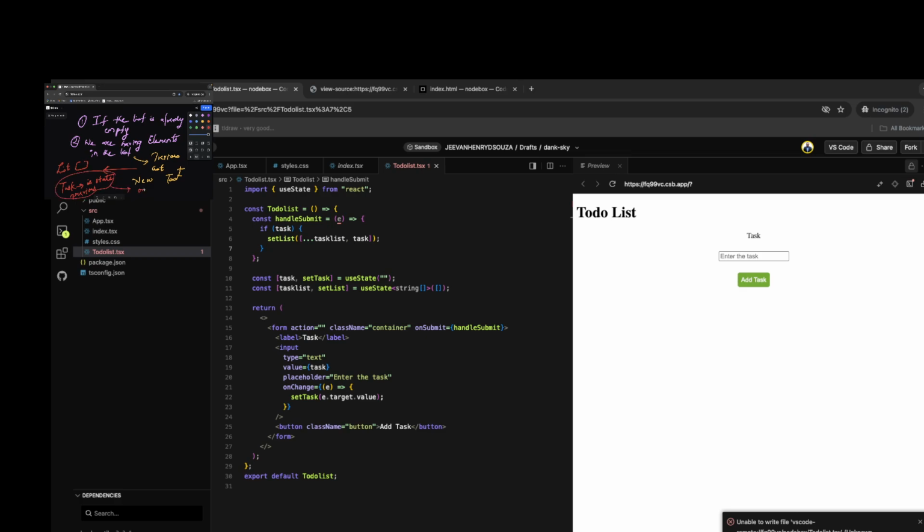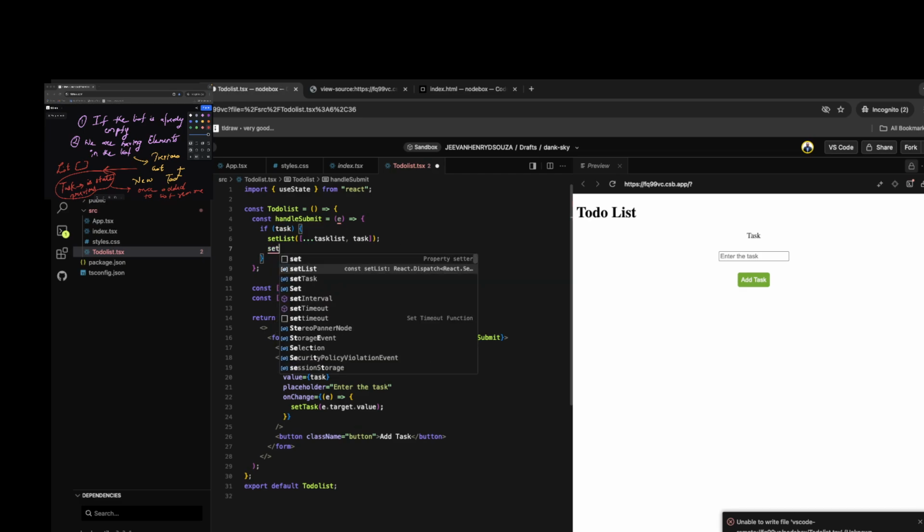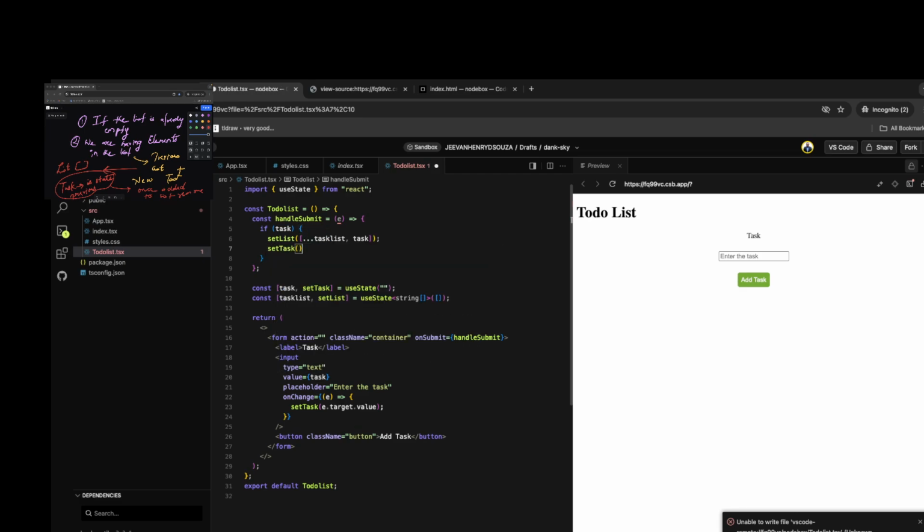Once added to the list, we want to remove this. So what we are going to do is set task to an empty string so that it's cleared.